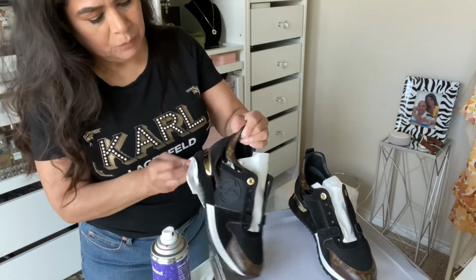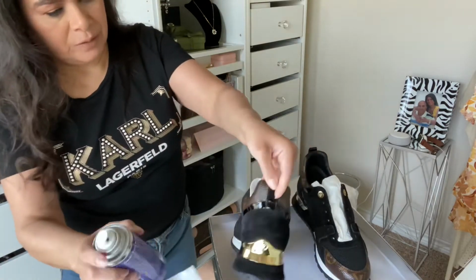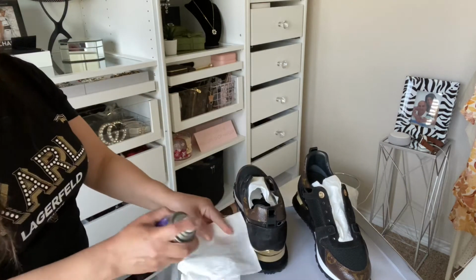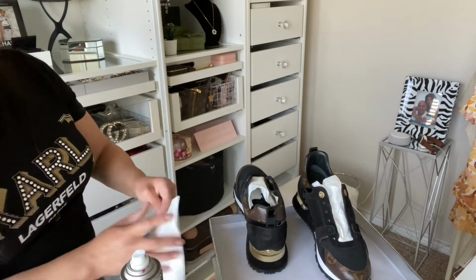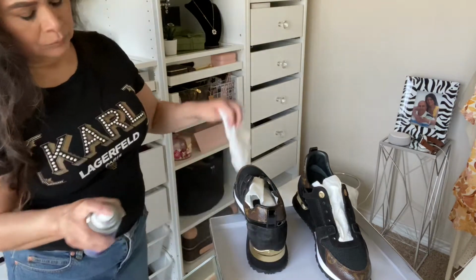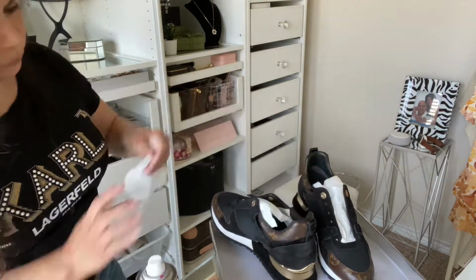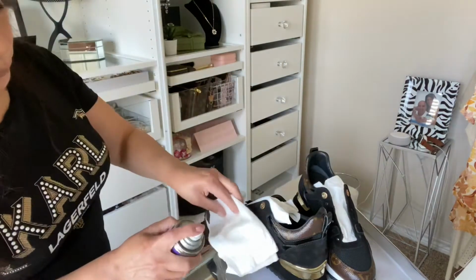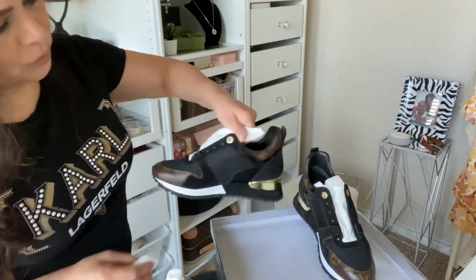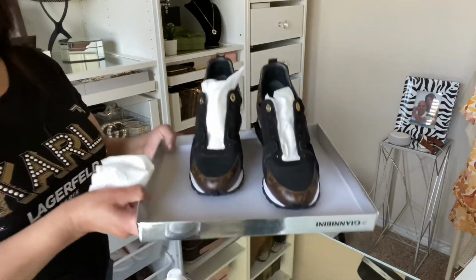You just get more comfortable, and I don't really see it even splattering on the places like the gold. I don't see it getting on there, but I still want to try to protect it if I can. As I mentioned, my main thing is getting it on the bottom part, and just doing what I can to make sure that if I do get caught out in the rain, they'll be protected.